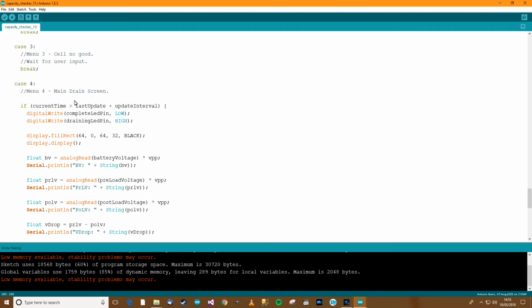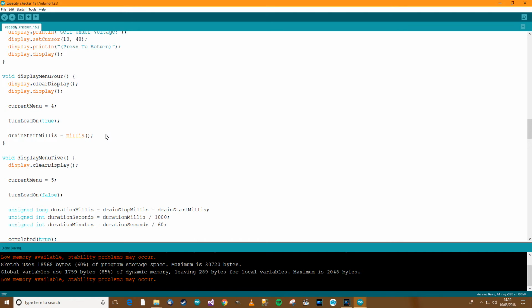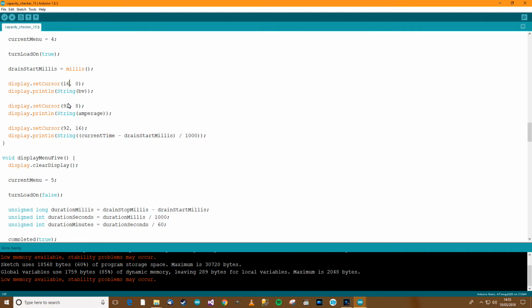While we're here, we might as well draw the labels for these as well. So the labels will be drawn when we first start up menu 4. So when menu 4 is drawn, we need to write the labels. The labels will probably start on the left hand side, so probably 16 or something like that. And we need to keep these things short just in case. So voltage, amperage, duration, I suppose. Control T, Control S, I won't need all that, I'm pretty confident that'll be fine.